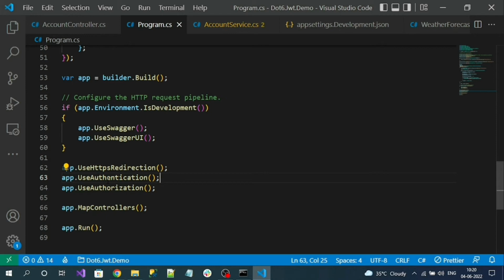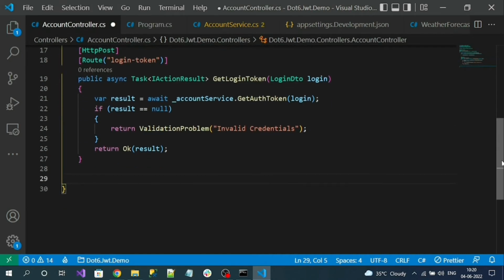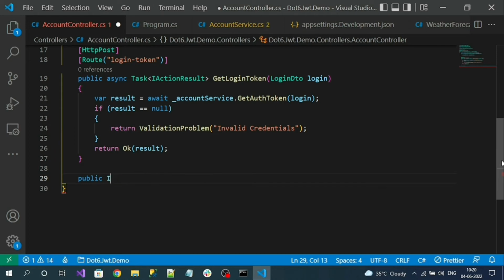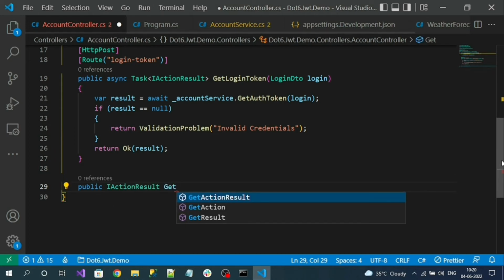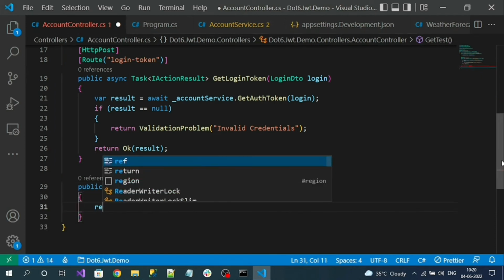That contains an authorize header, which means only an authenticated user can consume that endpoint. Let's create it, a simple endpoint in the account controller. Public IActionResult GetSomeTestEndpoint.